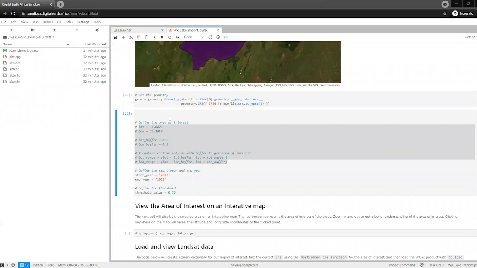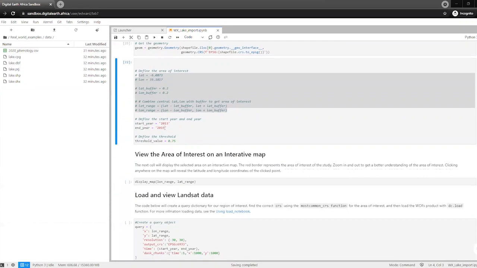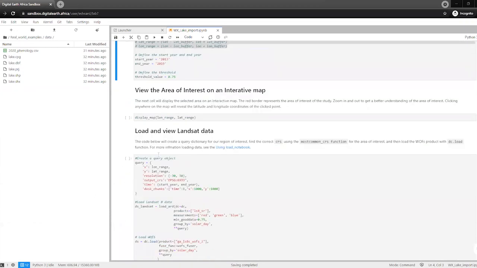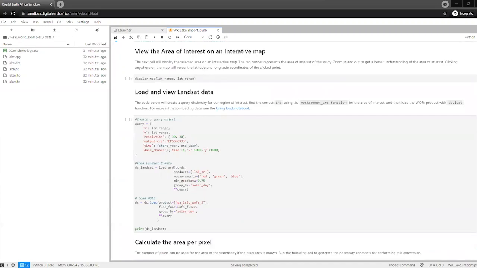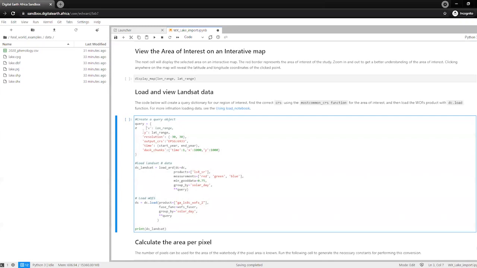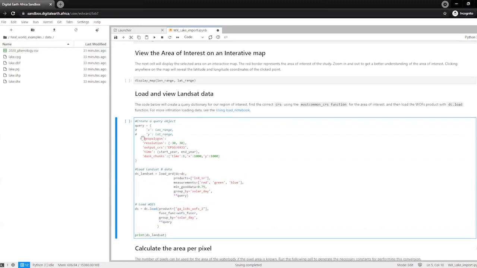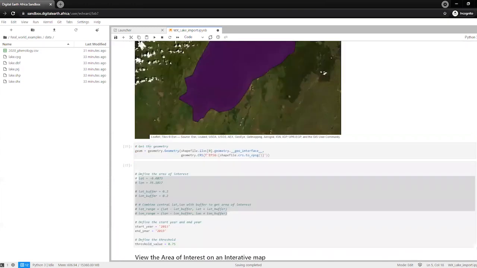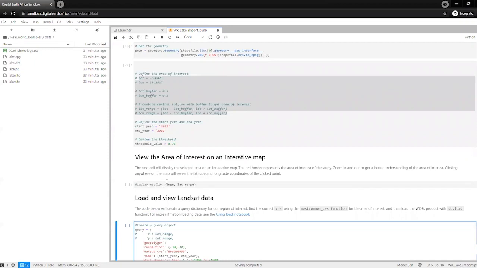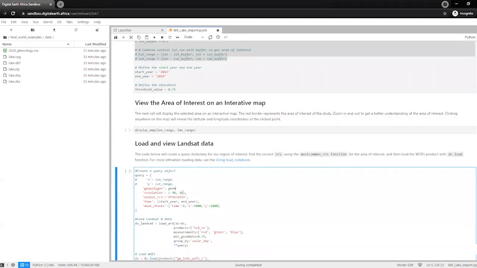So right now that we've gotten our geom, the next step is to go into the area whereby you specify what you want to do. So for this particular dataset, within the query, we are no longer going to use the X and the Y. So the best practice is instead of deleting it, just comment it out. Then the new parameter that we will use is the GeoPolygon. Then within the GeoPolygon, we will specify the geom here. This geom is just what we just did, we just specify the geom in this session. Then we are good to go.